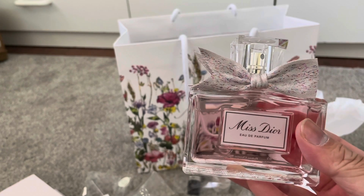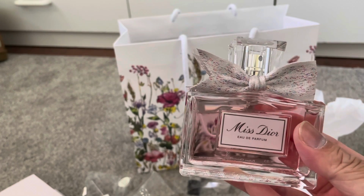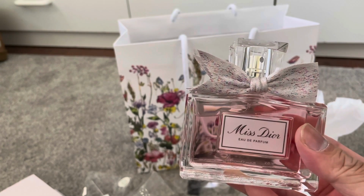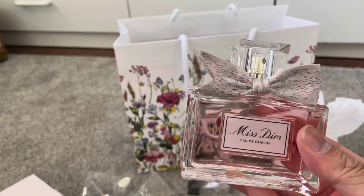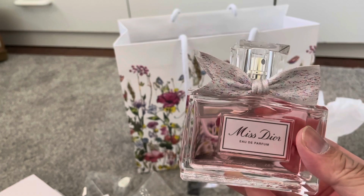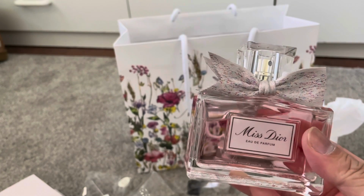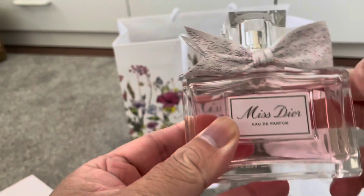So the accord is peony, and probably the dry down is iris. Centifolia rose, a delectably creamy, lush, and velvety rose around which an armful of flowers resembling a millefiori come alive. And tender woods, softly comforting musk, a touch of Papua New Guinean vanilla, a dash of benzoin, and a hint of tonka bean encounter a creamy sandalwood. I can definitely smell the sandalwood on it.